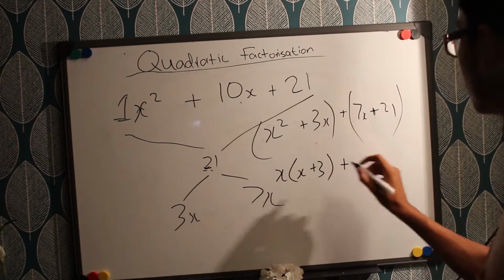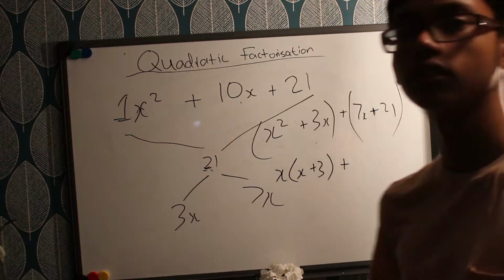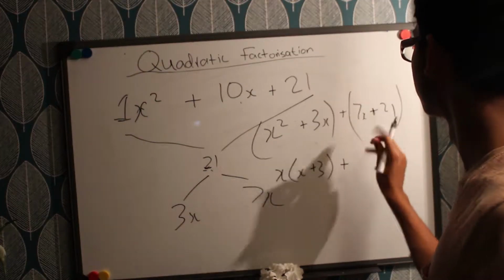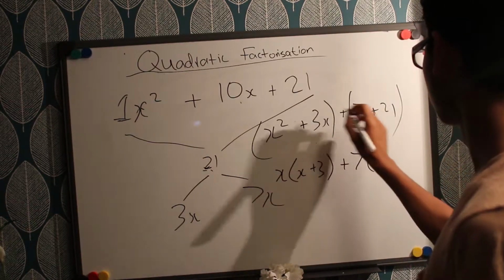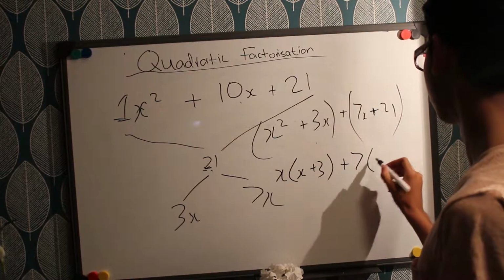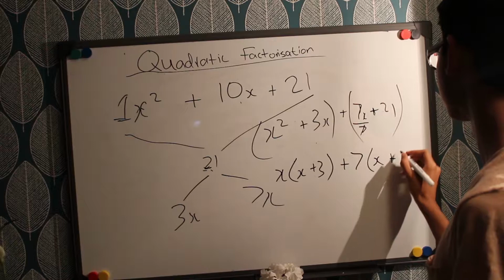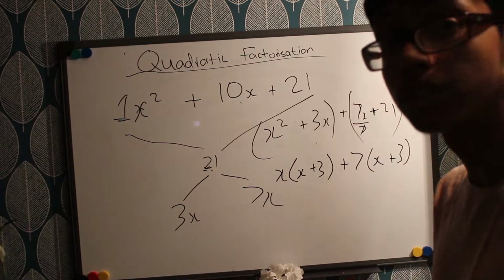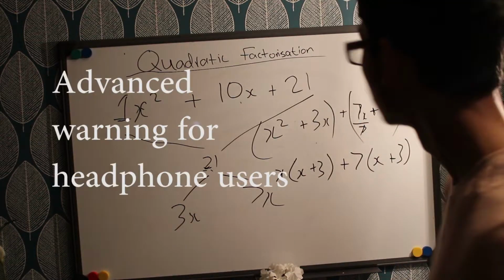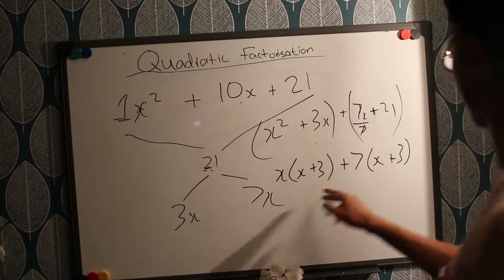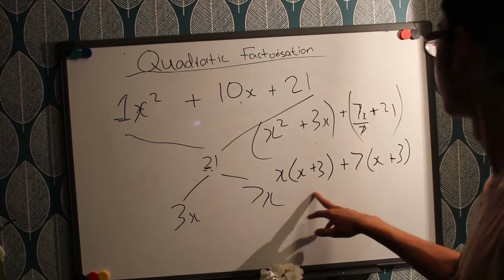And then we go to the next one. We have 7x plus 21 here. We can take out the 7 as common because it's the highest multiple here. There's no x in both terms, so we can't take out x. 7x divided by 7 is x, and 21 divided by 7 is 3. One way to determine that you did it correctly is when these two brackets are the same. If they are the same, you've done it correctly. Well done. But we still have one more step: we have to take out what's common again in this equation. This is 2x plus 3's.